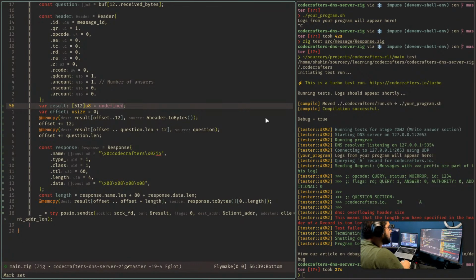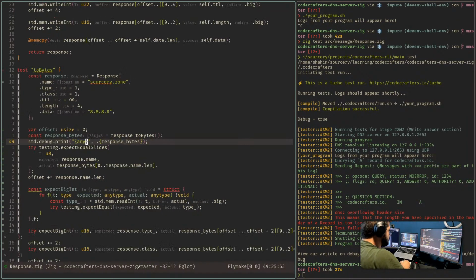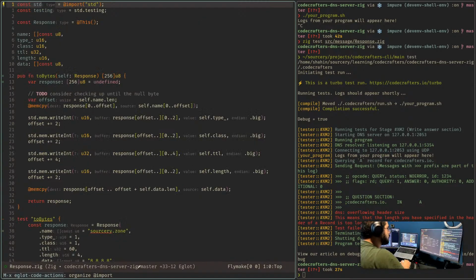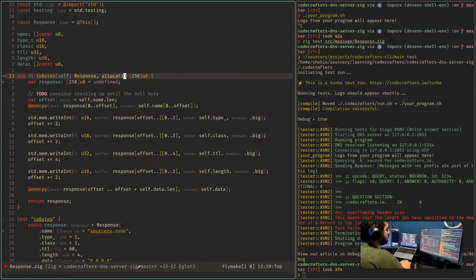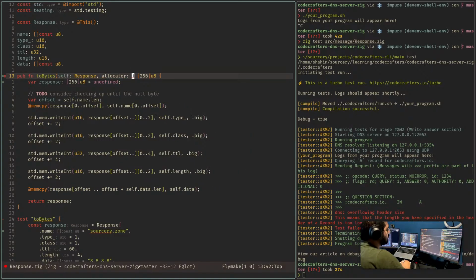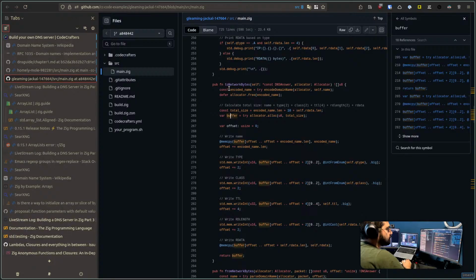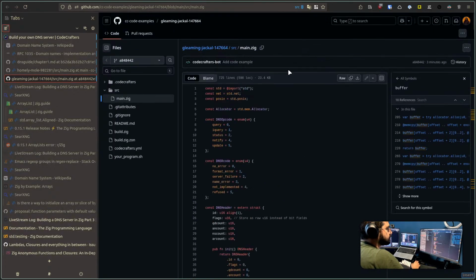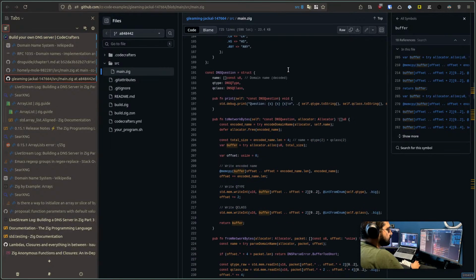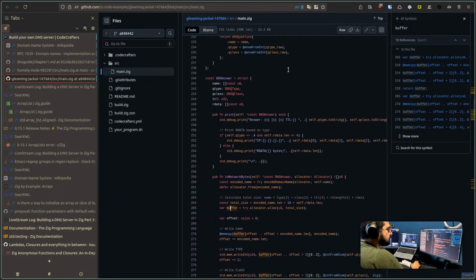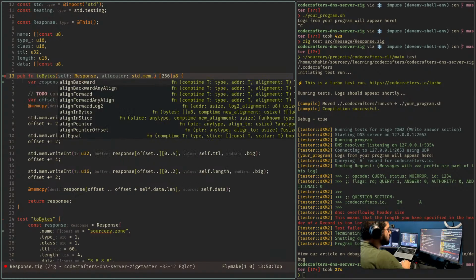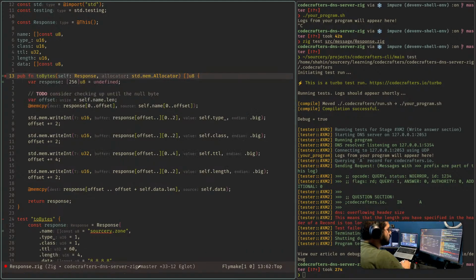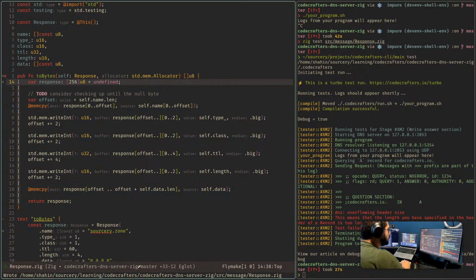Okay, interesting. So let's go to response, and up here add an allocator. Is it a std mem allocator? I think so, right? Std mem allocator, yeah. And here we remove this. We need to have an error, but for now let's forget about that.